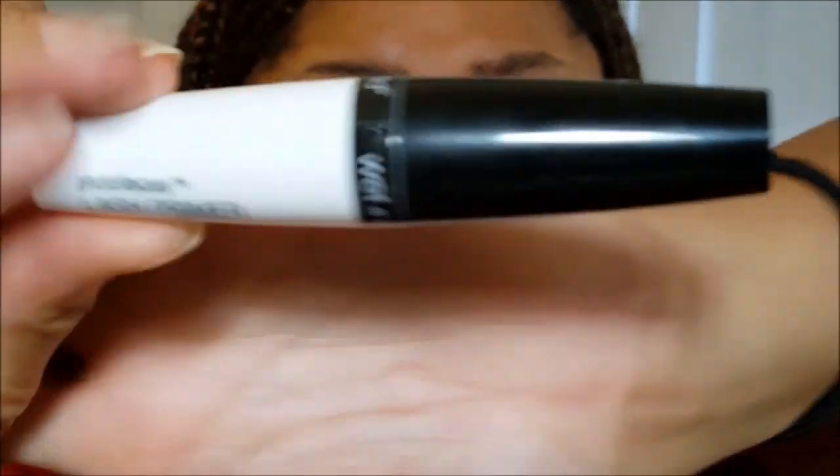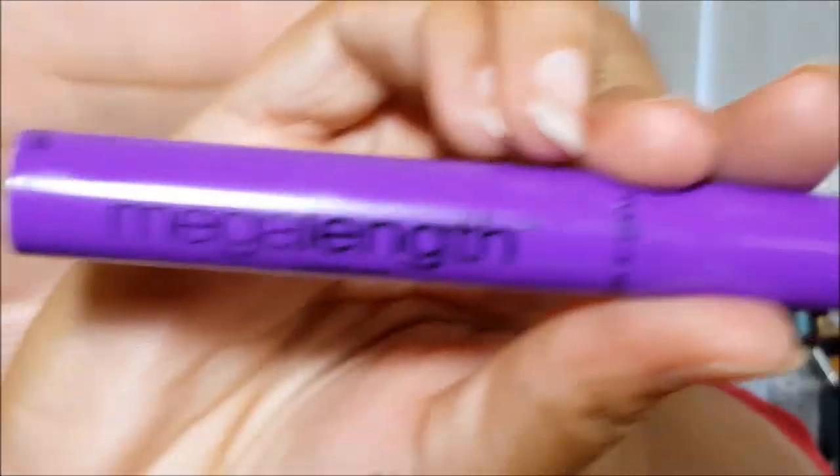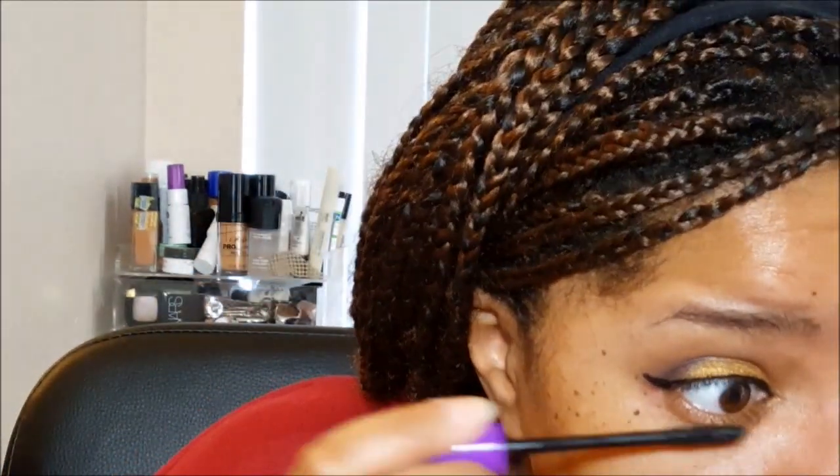So now I'm gonna move on to lashes. They have this PhotoFocus lash primer, which looks like this, and it's just a white eyelash primer. So I'm gonna put that on. Actually, before I do that, I'm gonna take this mascara, which is their mega length mascara. I use this all the time, so if I have eyeliner and crap all over my hands, I'm gonna put this on my bottom lash line before I start with the upper lash line.